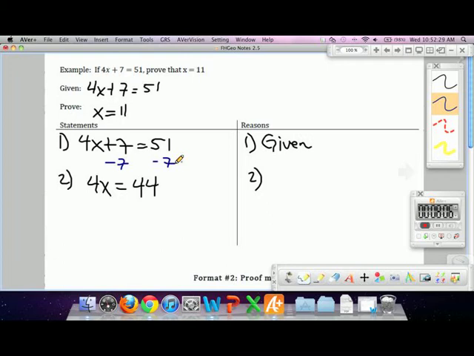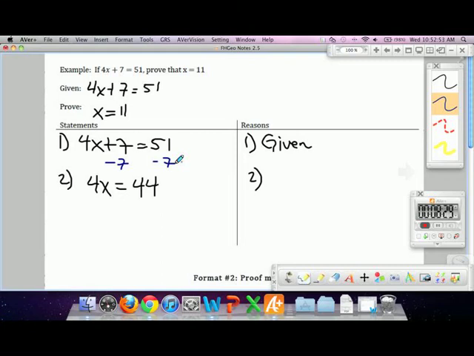A more formal way to say that, a more formal reasoning behind why this algebra works, would be: since I subtracted from both sides of an equation, this would algebraically be called the subtraction property of equality. I can subtract two things from both sides. That would be the more mathematical reason for this.